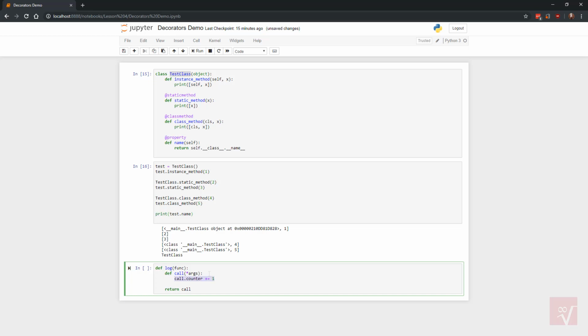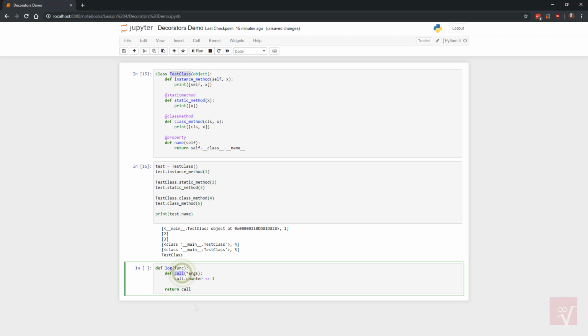And this is kind of interesting because if you take a look at this, call is a method. I'm assuming it has something called counter in there. But in reality, it doesn't have a counter. But because functions are first class entities in Python, it allows us to treat it like any other object.